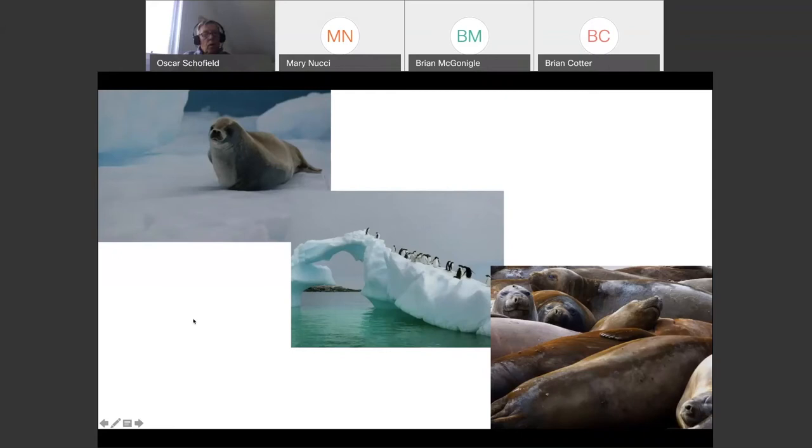We go to a range of hotspots along the way. We see different species along the way. This is a specific seal species that lives exclusively on the ice. It'll birth its young on the ice and nurse it there. The penguins, you'll find them in specific locations. We think it has to do with how the deep ocean circulates up against the continent. That's some of the science we're looking at.